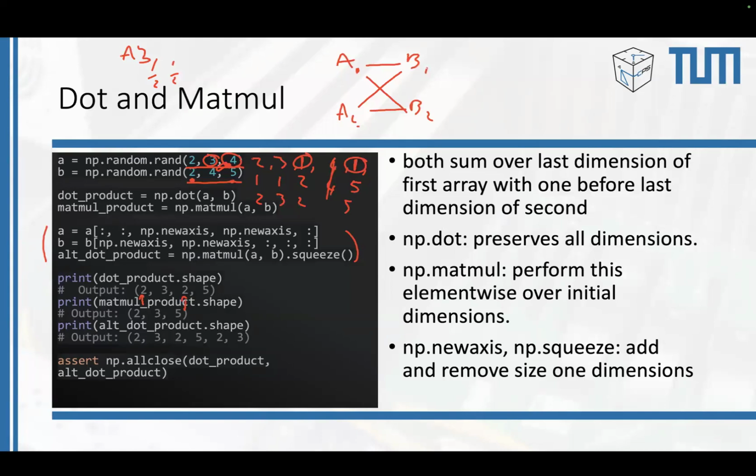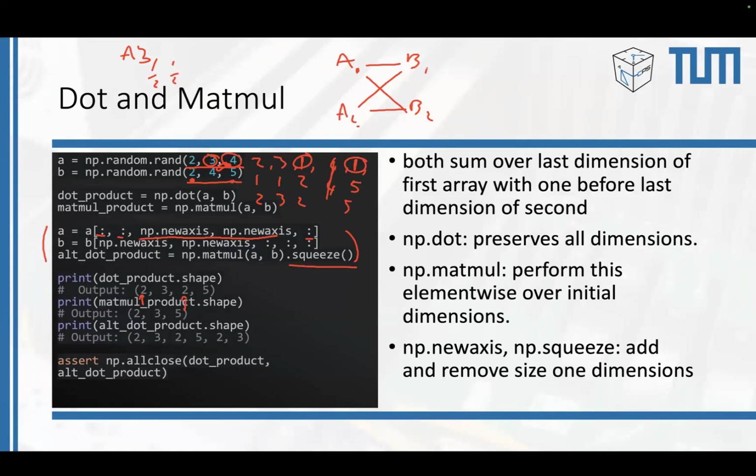If you want to do something like this, you can use this trick by slicing the first matrix, taking all the 3 dimensions, and then putting some np.newaxis here. This helps you create the empty dimensions that you need, match them to the other empty dimensions that you create on the bottom, broadcast along these empty dimensions, and then since you have one empty dimension left over, you just do a squeeze. Squeeze removes any empty dimension. It's again a trick to remove dimensions that you don't need.